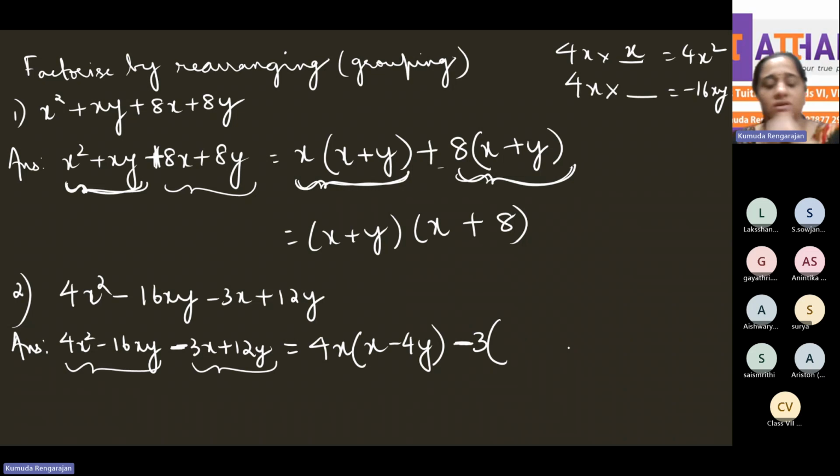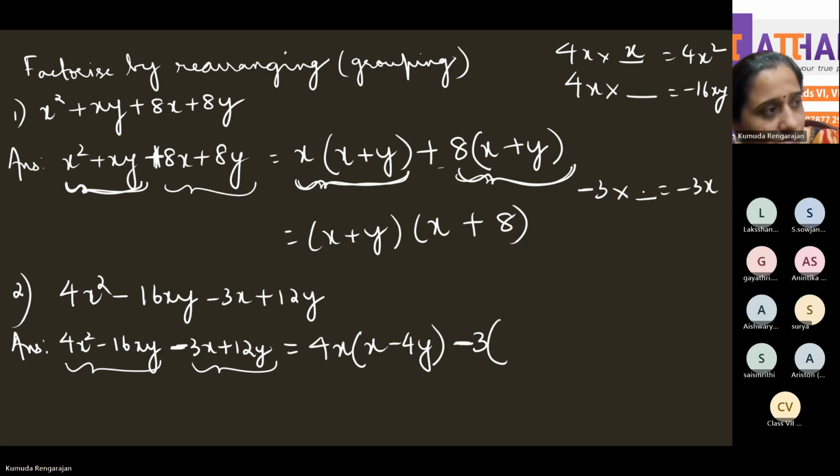Sorry. So now 3 into what, minus 3. Minus 3 into what will give you the first term, minus 3x? See, we have taken out minus 3 common, but the third term is minus 3x. Minus 3x is the third term. We have taken out minus 3 common. Minus 3 is common. Minus 3 into what will give you the third term, minus 3x?